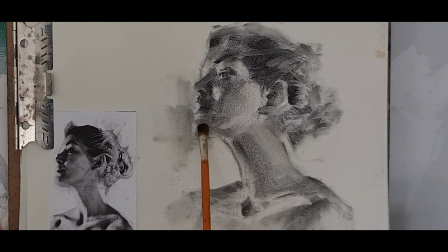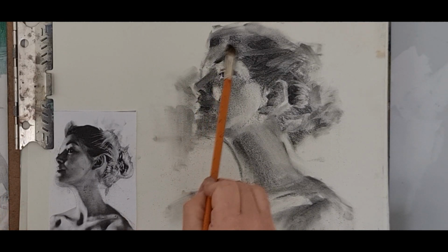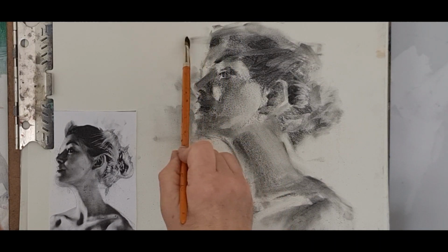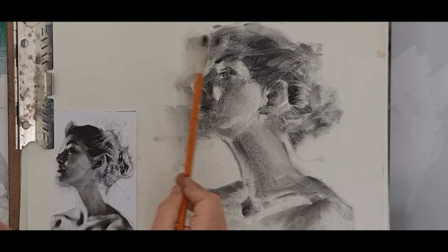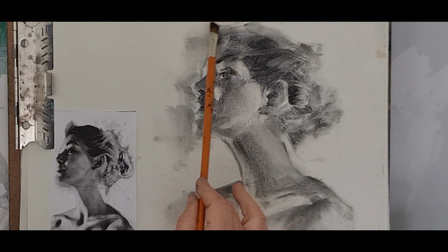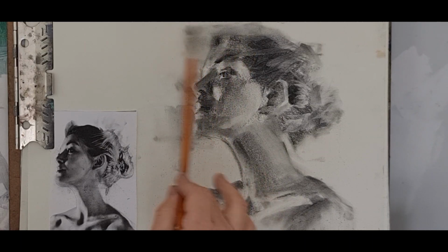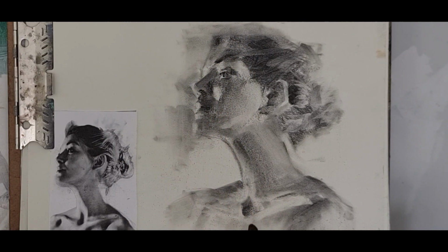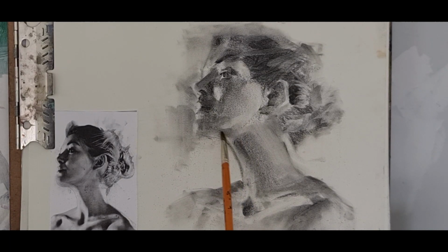Move the chin forward. And also increase the size of the nose a bit more. There. Without doing the line. A little bit of a darker tone. See, by softening the edges here, that makes the head move backwards. Soften all the edges here, and then the eye concentrates on here, down here. Now, get rid of most of the dust further away because I don't want to get that dust on my lungs. Although it's not very dangerous, it's not dangerous at all actually.